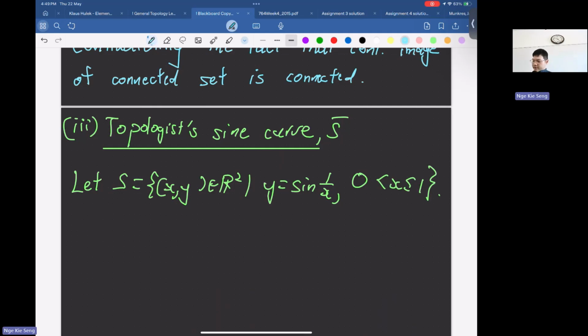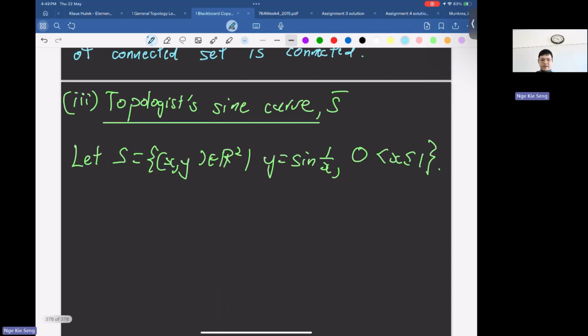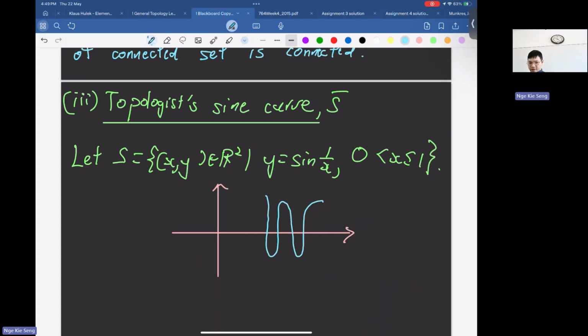Okay, so let's draw this curve first. How to draw this first? This curve is a little bit tricky. Let me draw it for you. It is like sine x actually, but when it gets closer to the origin, it gets folded pretty frequently. And you will imagine that it never touches zero because 1 over x is not defined.